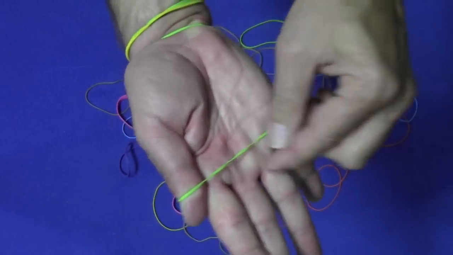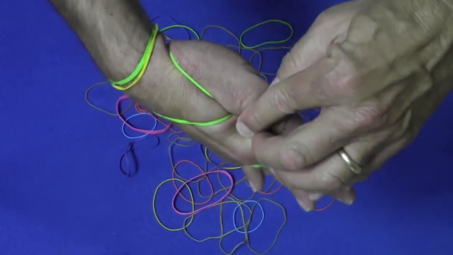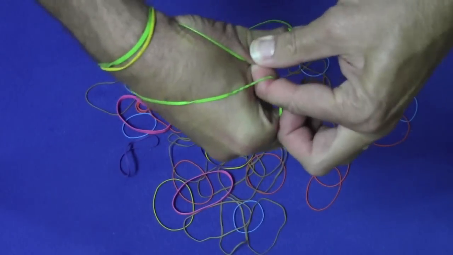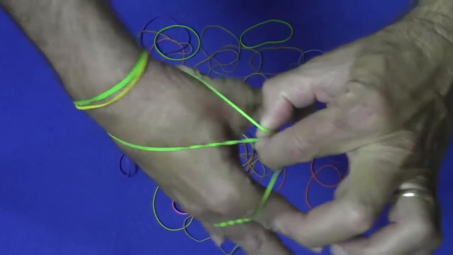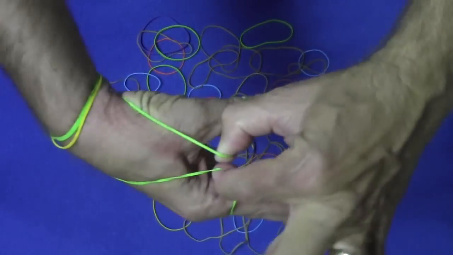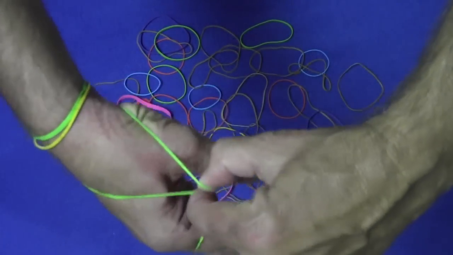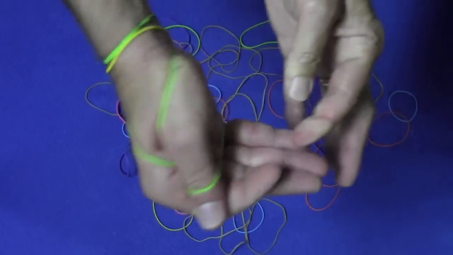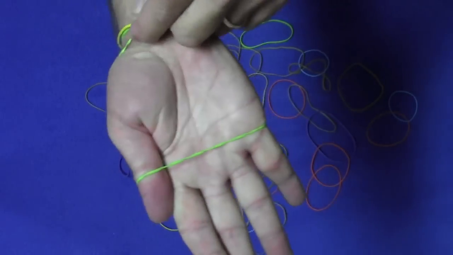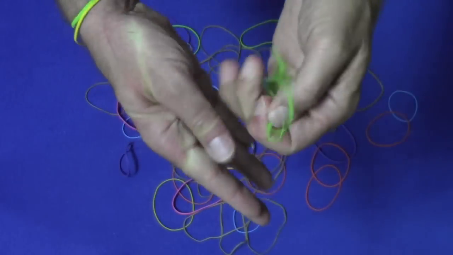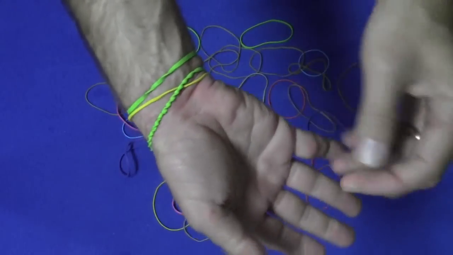But the way this is actually set up, if I just hold on to this, is you've got - that's basically what's going on right over here. You've got the rubber bands locked in with your thumb just like that. And then you just clamp, let go, and it jumps.